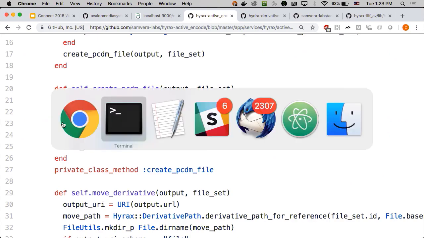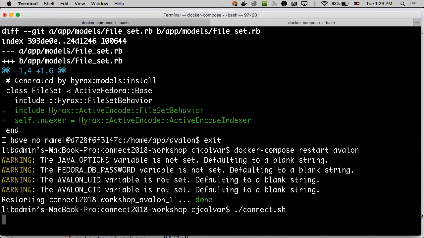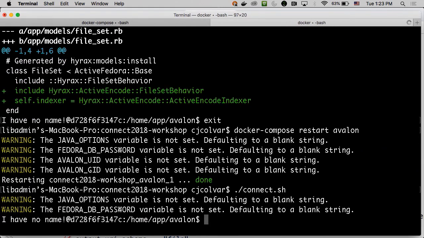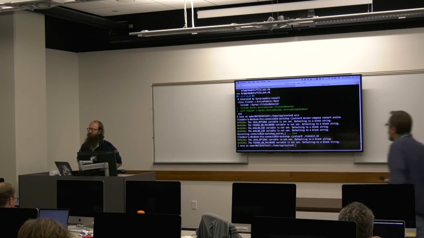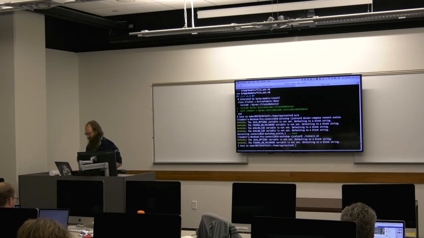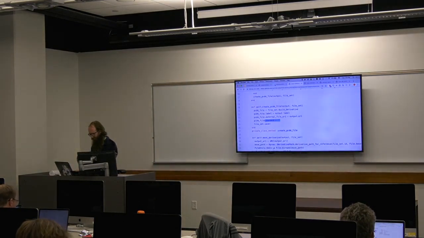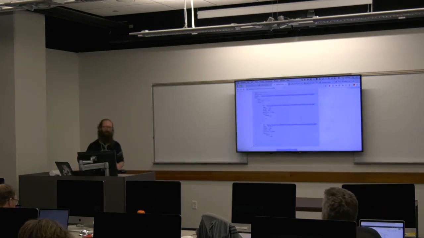So let's try looking at this within the console. Connect back to the container. I guess, is everyone able to generate those derivatives when they went back in? Yeah. I played the video again after doing that, and it seems like you can't find the derivatives. I'm just curious, in your instance, are the thumbnails showing up properly? Right, I did not get thumbnails. It's a good point. Thumbnails are not there yet.